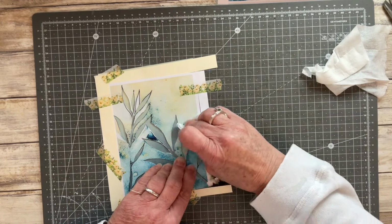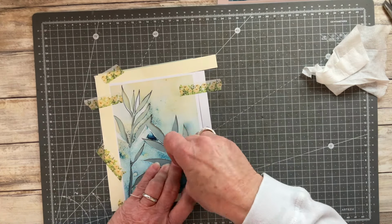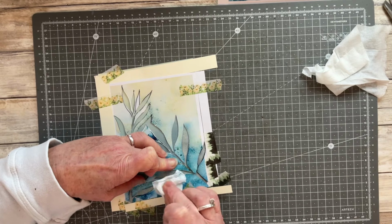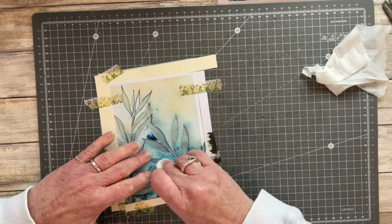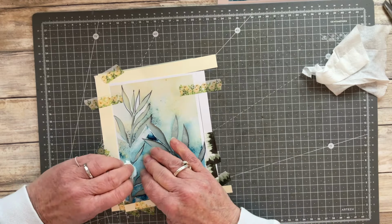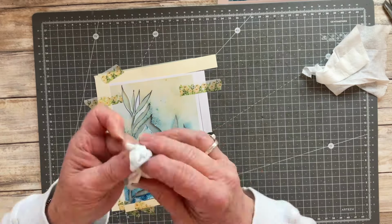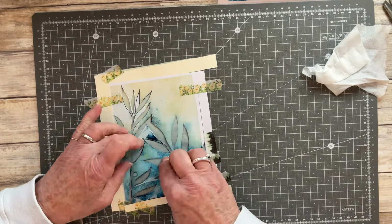So I've got a damp baby wipe or a wet wipe, and I'm just touching over the paper stencil that I've created where there is an opening, which is where the leaves and stems are. And that should wick away the ink that I have blended underneath and leave an almost ghosting effect. So the wet wipe is hardly damp at all.